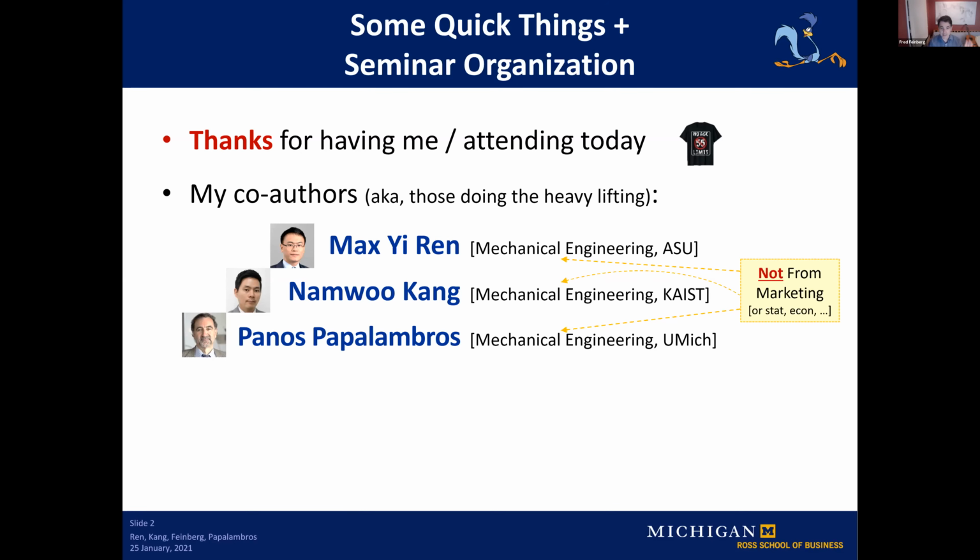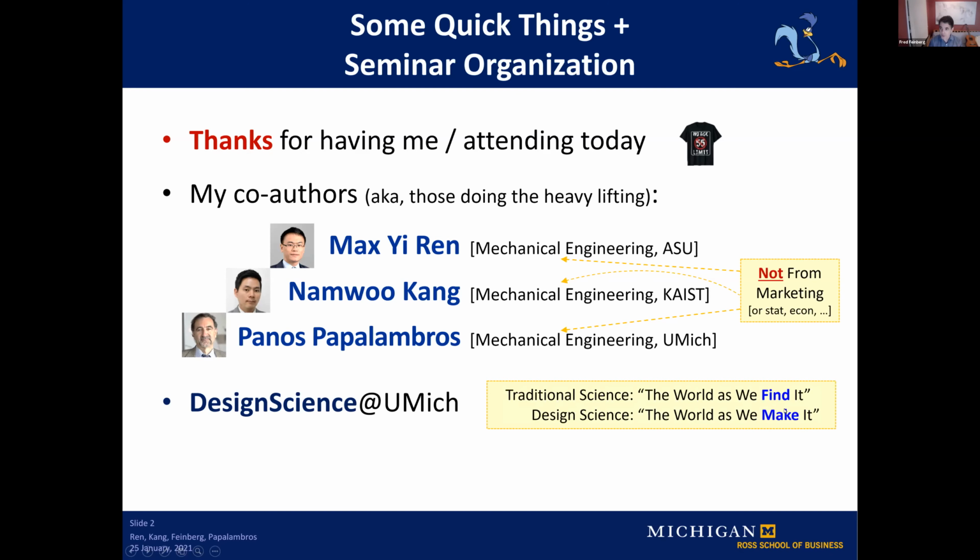We talk about product design, they talk about product design. We mean totally different things. And in a real sense, it's bringing these two perspectives together in one research project that we've been doing at this point for quite some time. It's resulted from a collaboration called Design Science. It's a PhD program and a master's program here at Michigan. Panos came up with what I think is a really snappy title: traditional science studies the world as we find it, but design science studies the world as we make it.